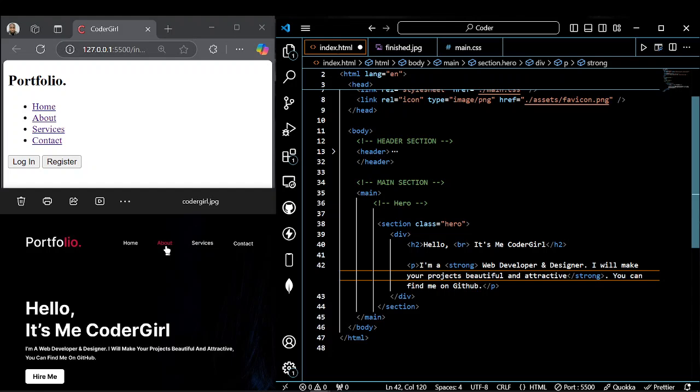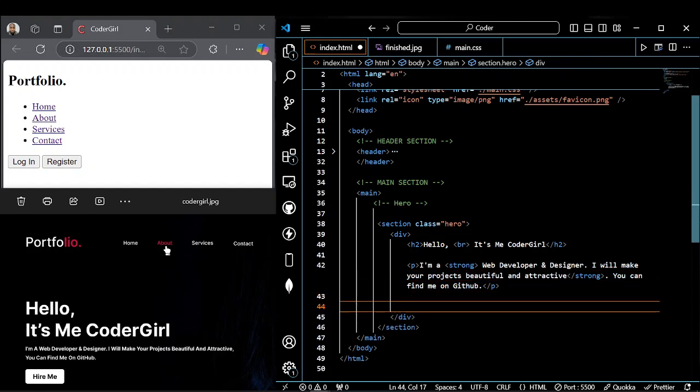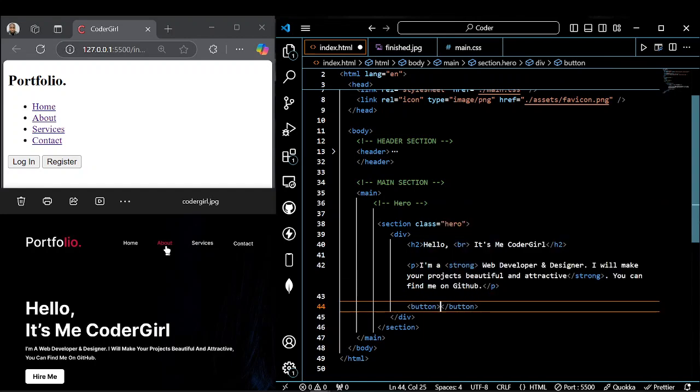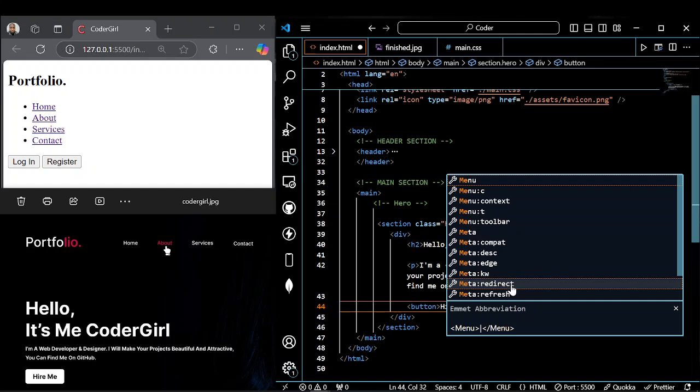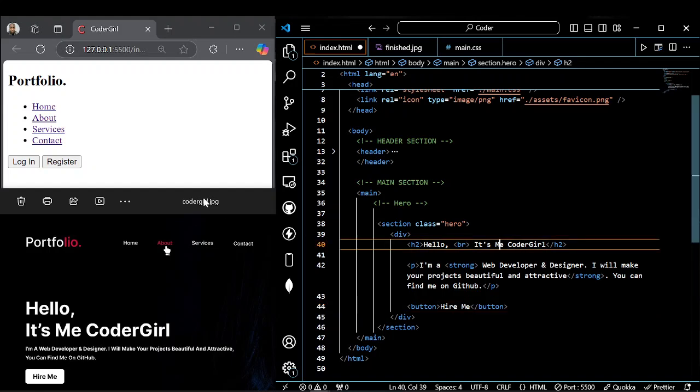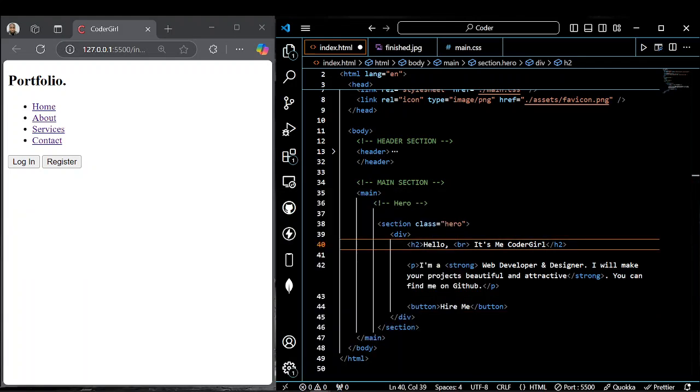So let's move on to the next part after the paragraph, which is the button, hire me. Let's just finish the whole HTML. Okay, let's save and see.